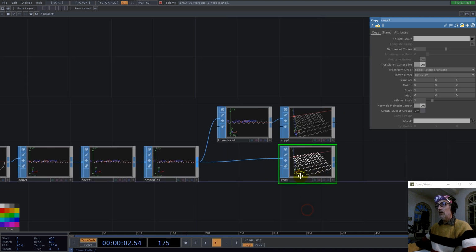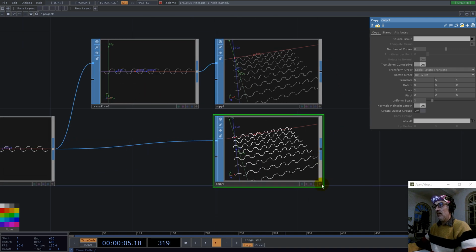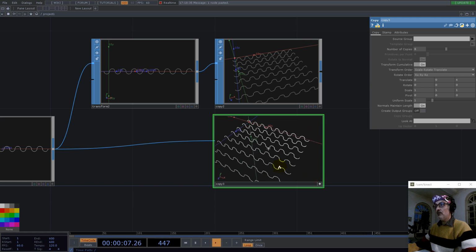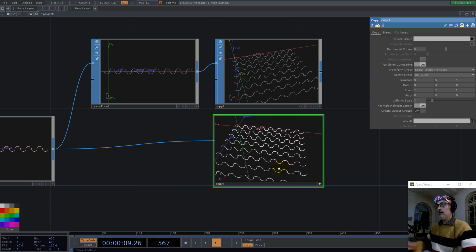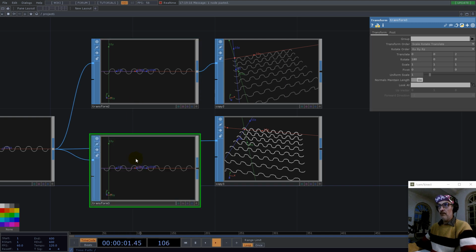Okay. And now we need to do the same thing, but we rotate 90 degrees, so it's parallel with the z axis. We use a transform.